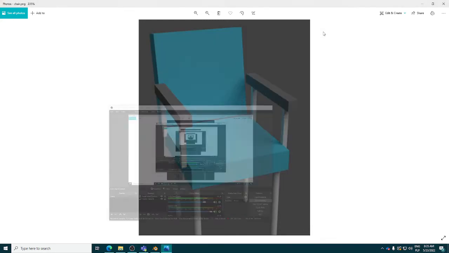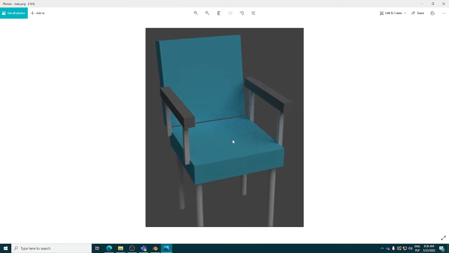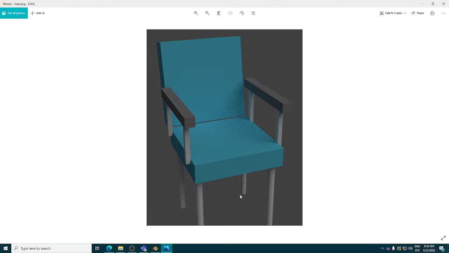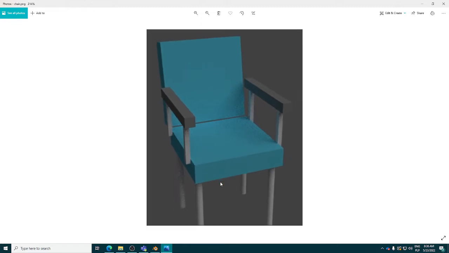Hi guys, so today we are going to start creating this chair. As you can clearly see, this is a very simple chair which is mostly made up of cubes and cylinders. You can see the backrest, the seat, the armrest, everything is just cubes and they have been scaled down to a proportionate size in order to create this structure. And the legs over here are nothing but cylinders which have been scaled down to form the shape of a chair. So this is what we are going to try, and we will try and give different colors to the different areas of the chair.